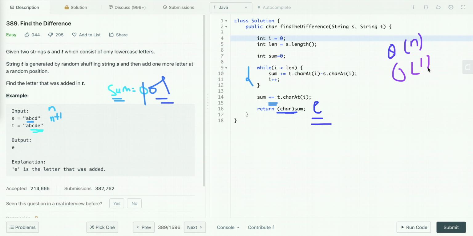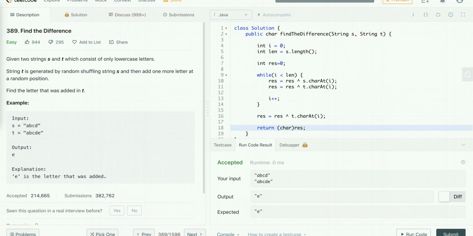So let's discuss our last approach to solve this problem. In the last example, we are using the property of XOR. The property of XOR is, if we do the XOR of two similar numbers, they will cancel out.